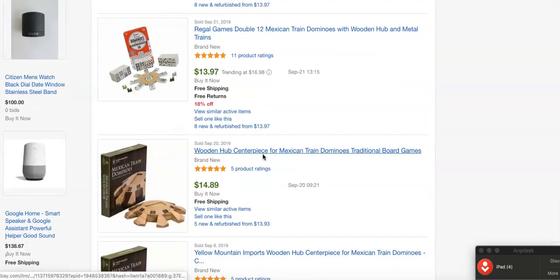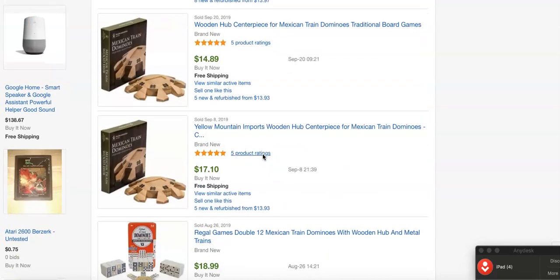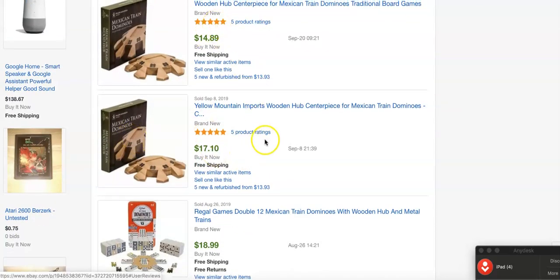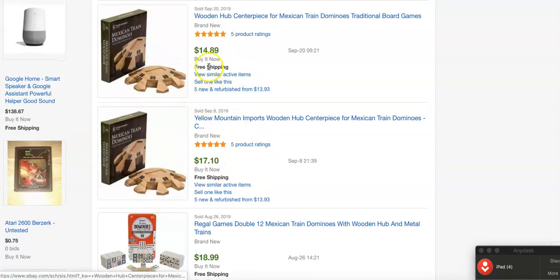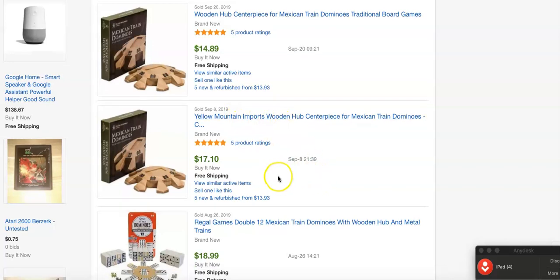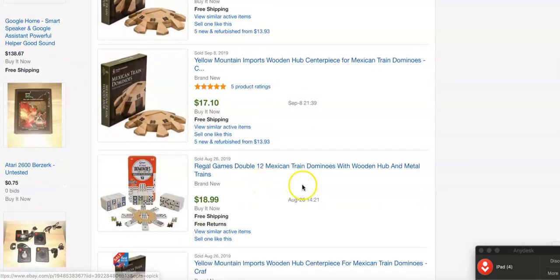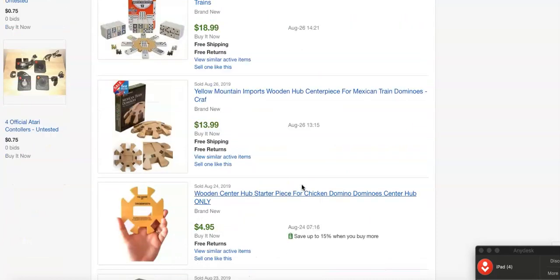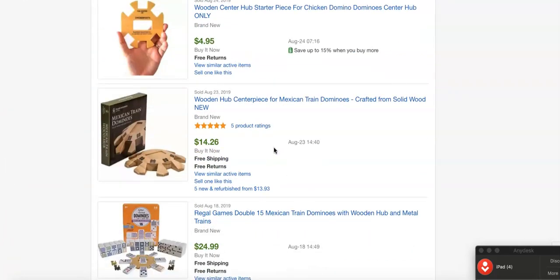Almost a 50% sell-through rate on the item, $14.17. Look at that, same exact thing, same exact picture. $14.89, $17.10. Why did they sell it for that? Possibly just because of the title difference, the keywords that they're using. Maybe theirs came up when somebody was searching. There's a $13.99, even cheaper.